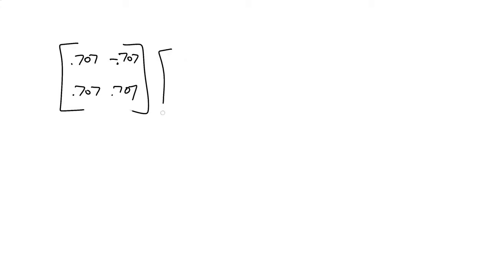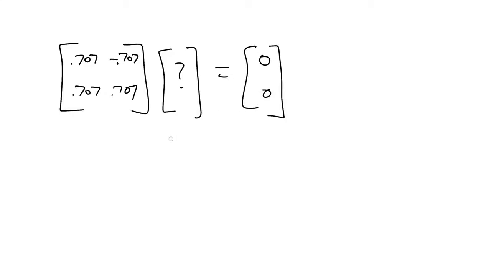And if you consider some of our other examples, like we had this example, 0.707, negative 0.707, 0.707, 0.707, you might say, what's the kernel of this matrix? What things can I multiply this by to get 0, 0? And if you work it out, you'll realize that, again, the kernel of this guy, maybe I'll call this one B for now, the kernel of B is also nothing more than the 0 vector.